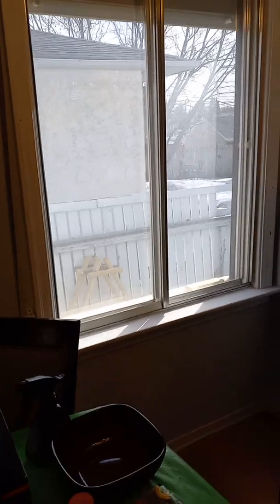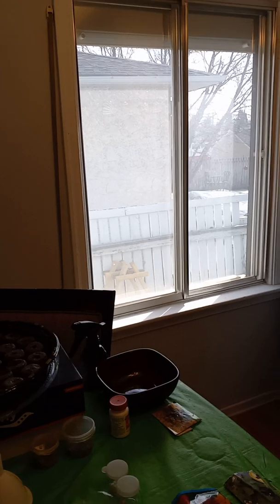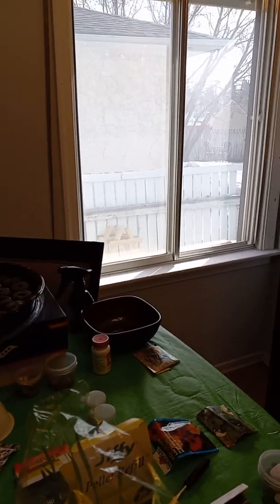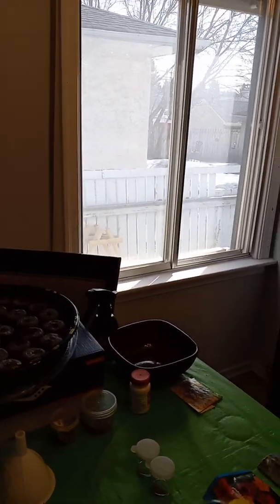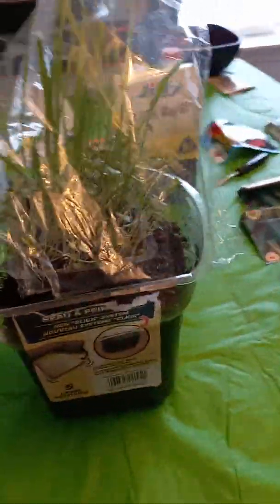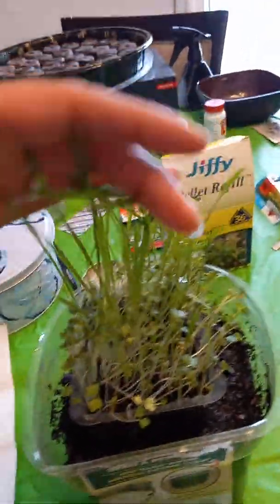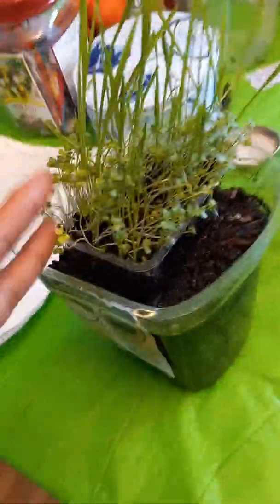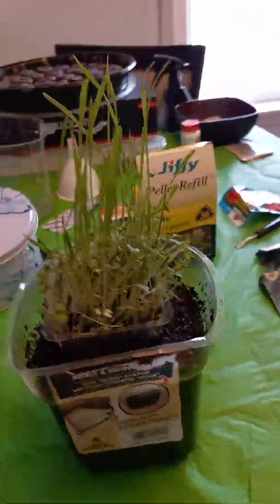But outside, there seem to be quite a few birds, some house sparrows in particular, that are around the house. And these ones seem to be doing something, I don't know. All I know is I made some microgreens, but I put some grass in here and stuff. Oh, it's so nice for the little birds. So they have little bites. Spring is in the air, and they're building their nests already.